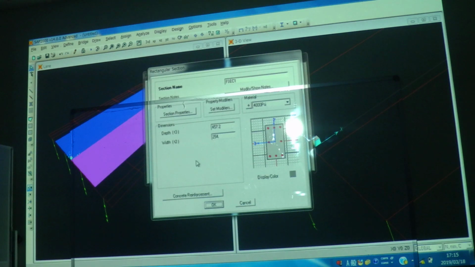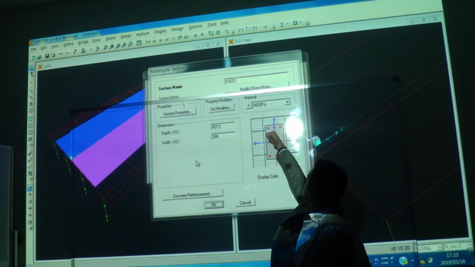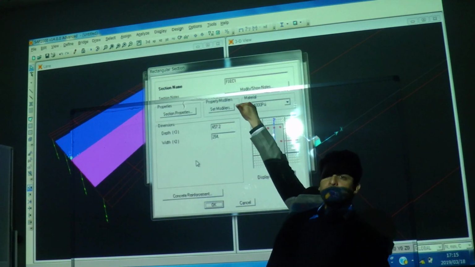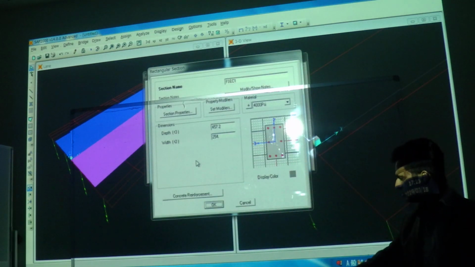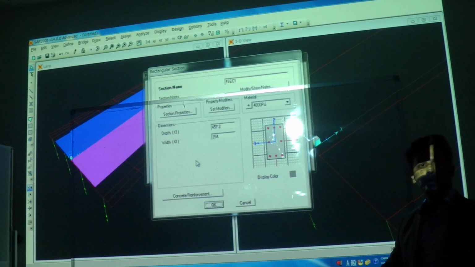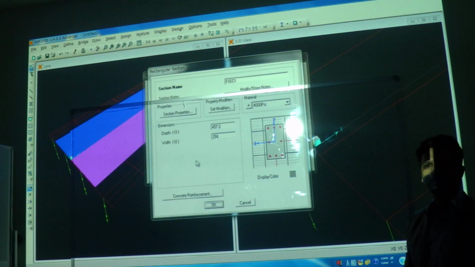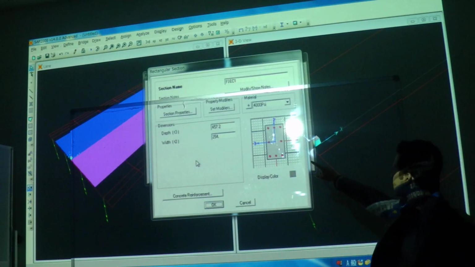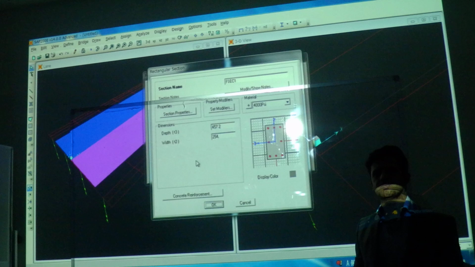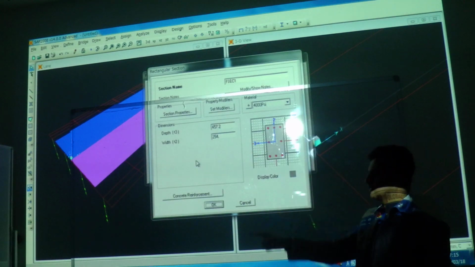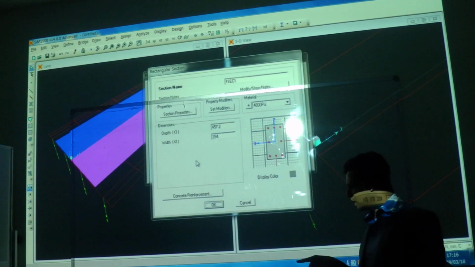U1 is going out of the plane. For example, let's suppose this is a column. So U1 is where? If this section is a column, U1 will be where? Yes. It will be like this. And U2 and U3.